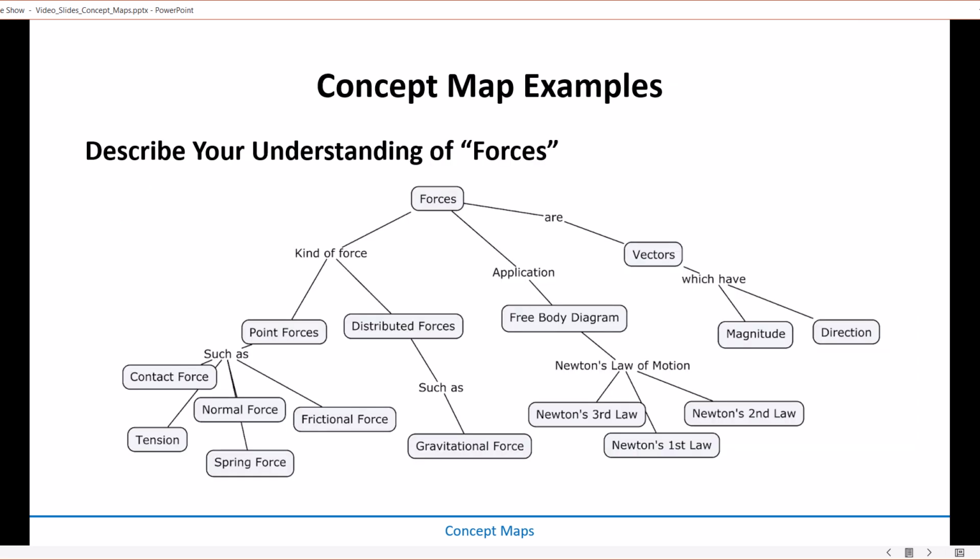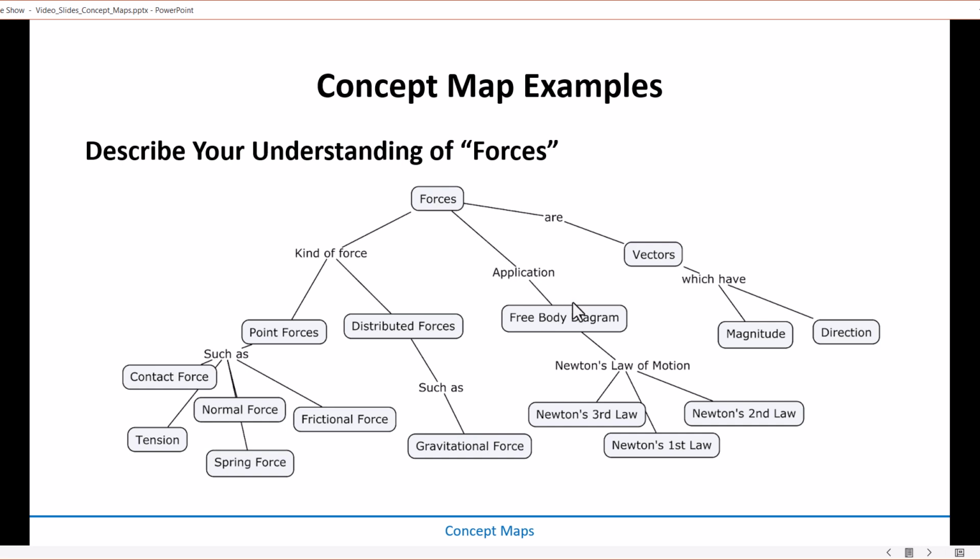So here's an example of a concept map of forces. You go, okay, here's forces, and what do we even do with forces? You can think about it and go, what kind of forces are there? Okay, there are point forces and distributed forces. And then if you come back up to the main topic, what are applications of forces?